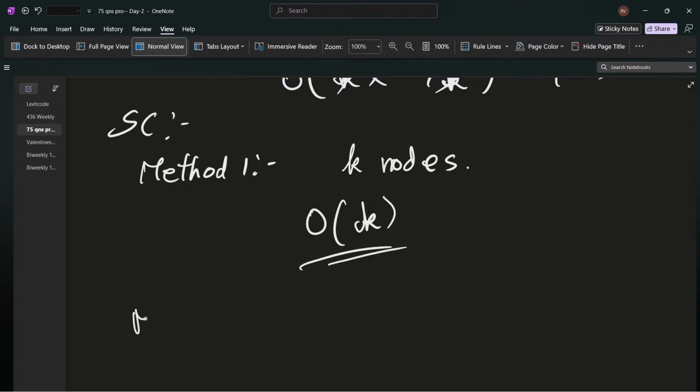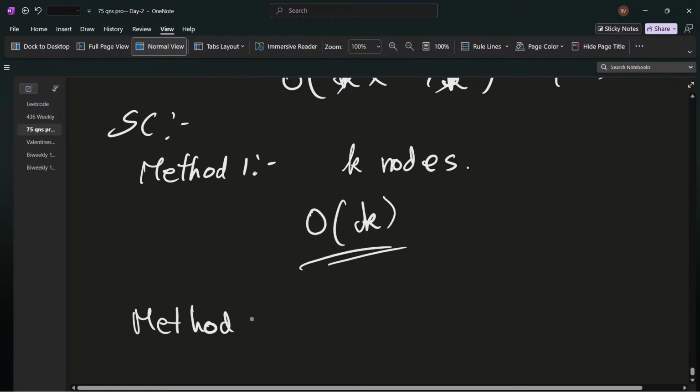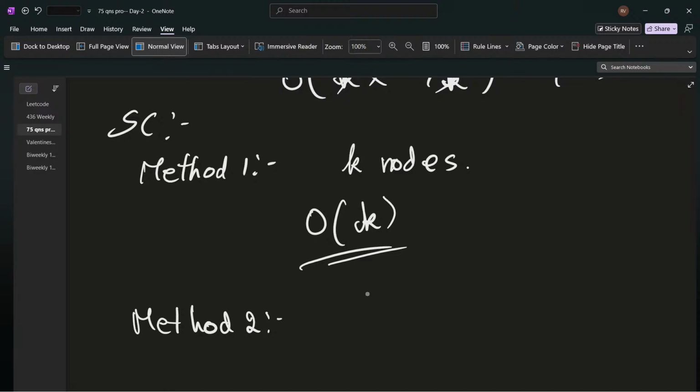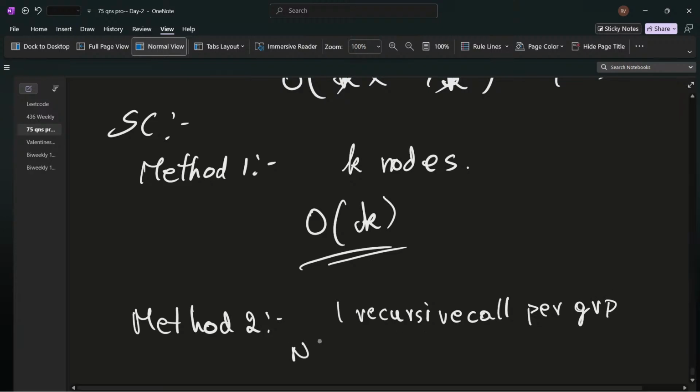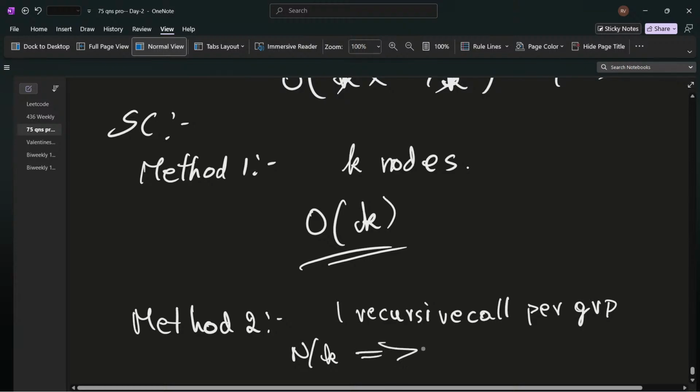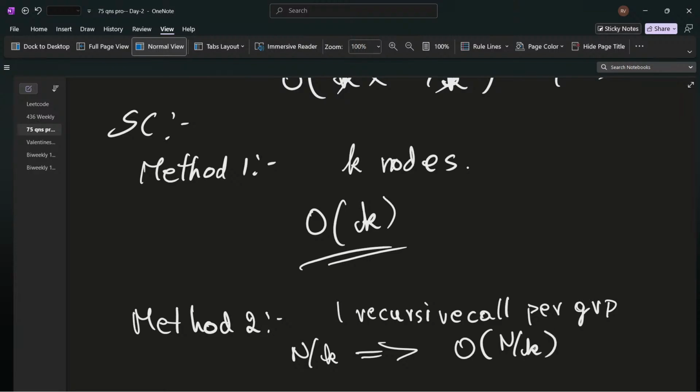For the first method it's O of k, and for the second method, each group will cause one recursive call, one recursive call per group, and there are total n by k groups, which leads to the space complexity of O of n by k, which is way lower than O of k.